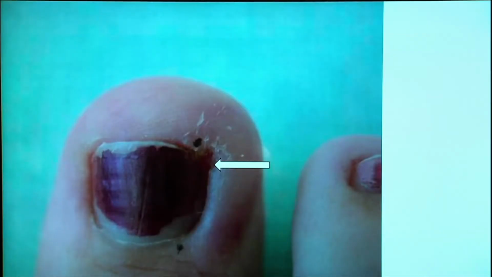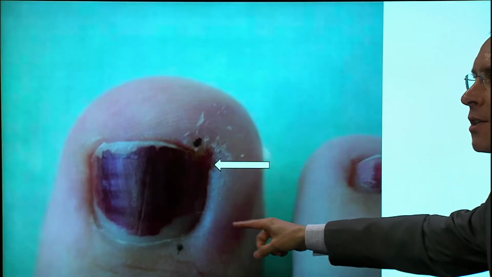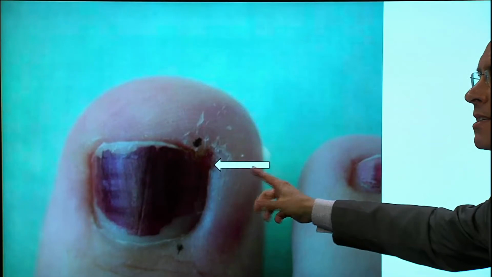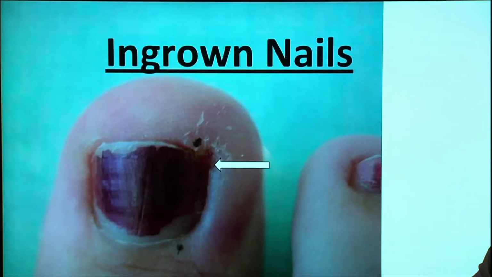And next we're going to look at a problem that happens on the toenail. Okay, so if you look at this, this is something that's painful. You can see here the side of the toenail is kind of dug in, it's a little bit red. This is something that's really easy. Everyone should know what this is. This is called an ingrown toenail.